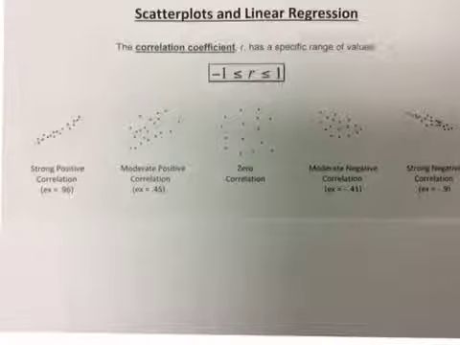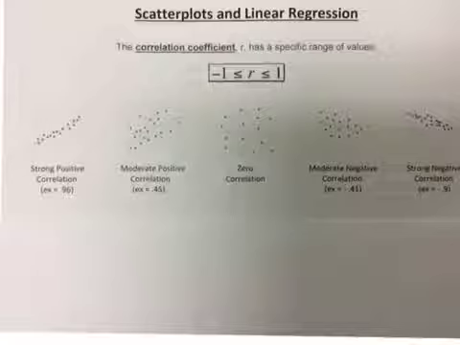Now, if we look at these graphs below, the first one shows points that are pretty close together, going in an upward fashion. These points right here have a strong positive correlation. So they're assigned a number somewhere close to 1. In this example, it's 0.96. You could see in the next graph that the points are still going up, but they're more spread out. So even though they are positively correlated, they're not as much as the first graph. So they may be given a number somewhere around 0.5.